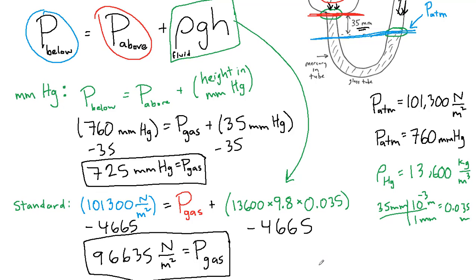And so I'm going to make sure that we recognize how that would work. If I have 725 millimeters of mercury, I can recognize that 760 millimeters of mercury is equal to or equivalent to 101,300 newtons per square meter. When you plug that into your calculator, and it can be worth doing so just on your own to double check, even to 5 significant digits, we do get the same result that we did from starting from scratch with our standard units. So these are equivalent answers.